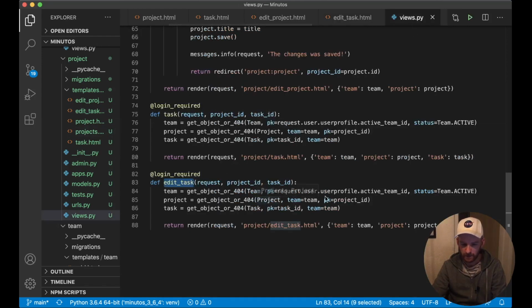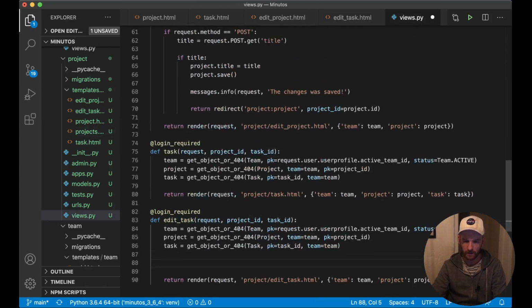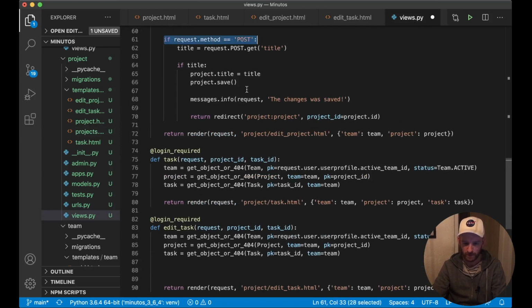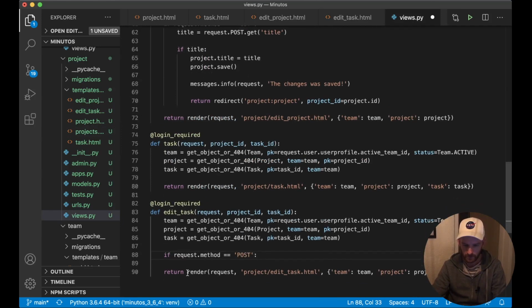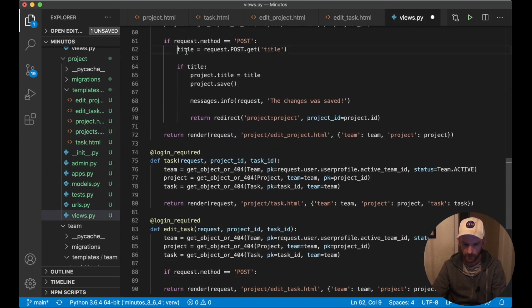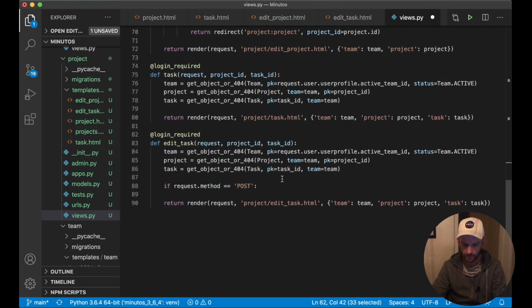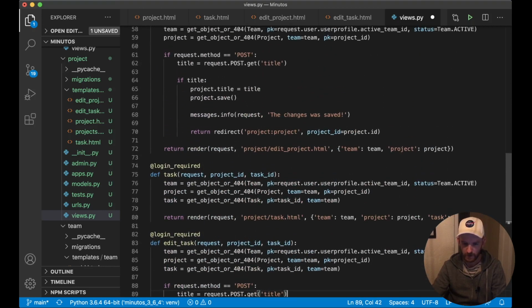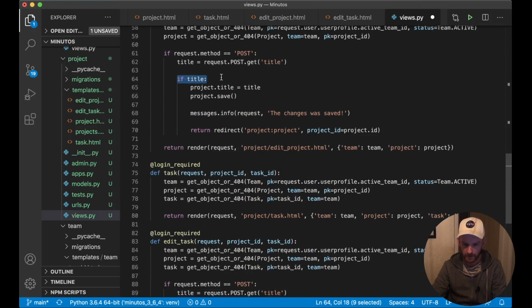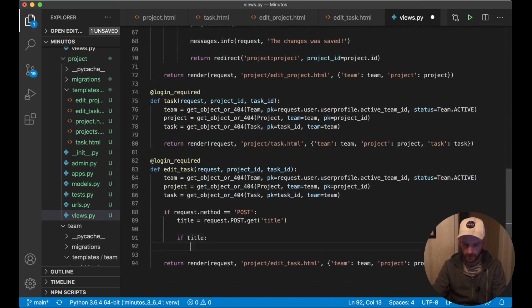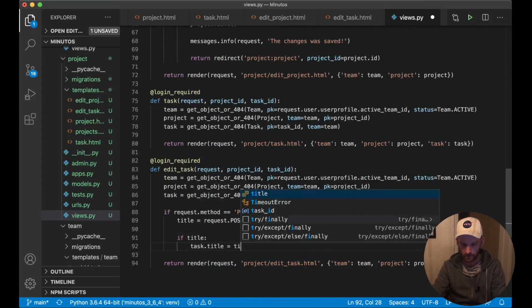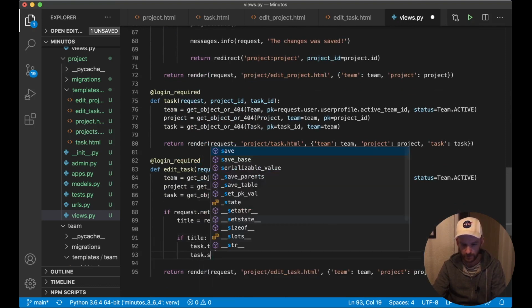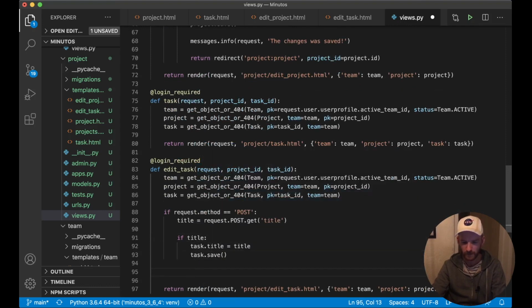So then the last thing we need to do now is to just check here if the form was submitted. So we paste this, and we get the title, and we can say if title, then task.title equals title, task.save, and then we just return the user back to the task page.